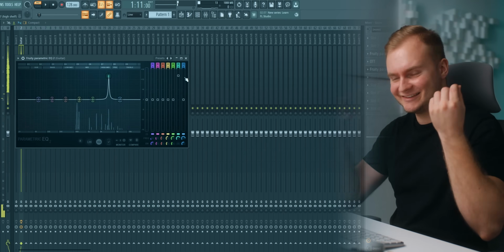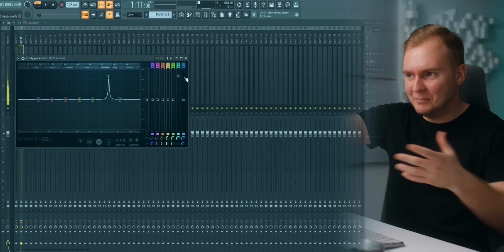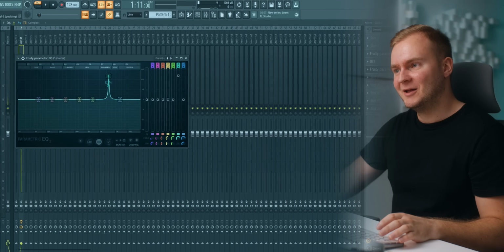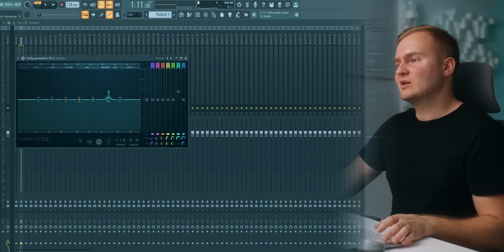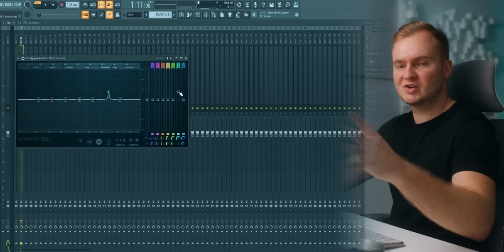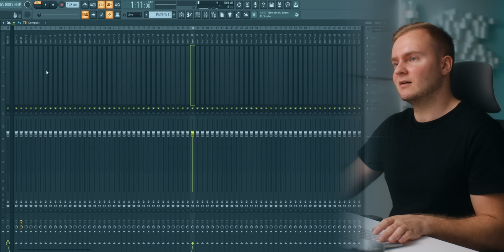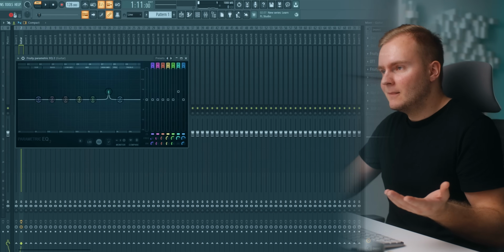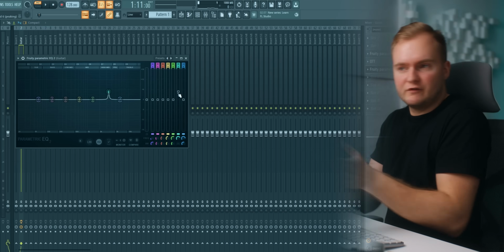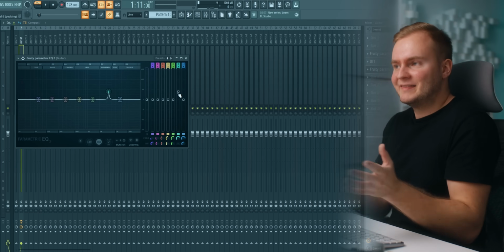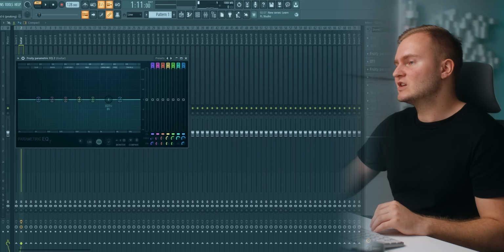Ooh, do you notice that? Obviously I'm boosting the crap out of it now, but you can really tell by looking at the frequency spectrum, this one is popping out way more than the other ones. Again, don't overdo it, because certain frequencies will always be louder than other ones, but this one is just too much.